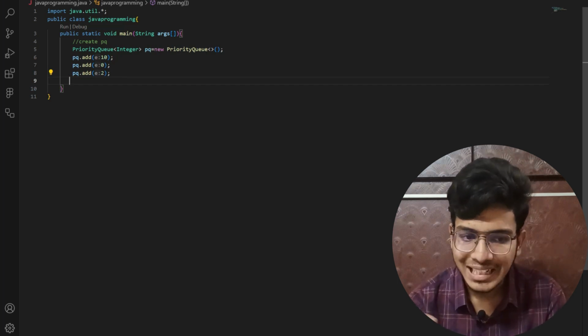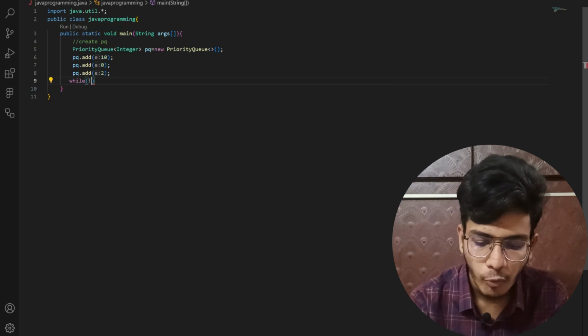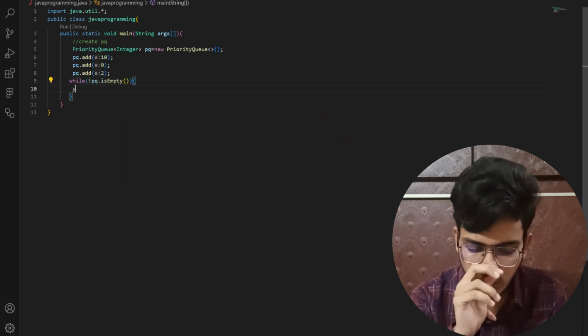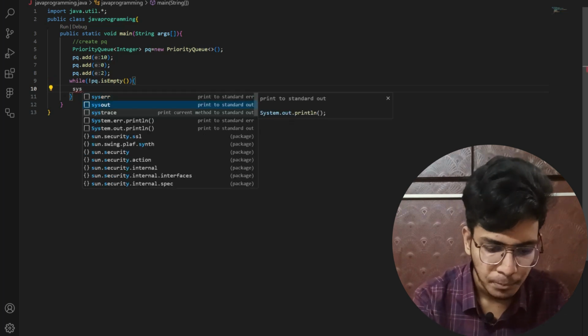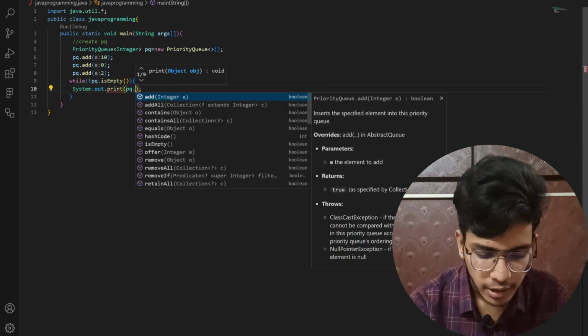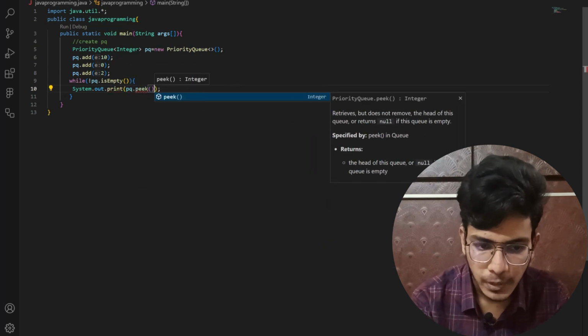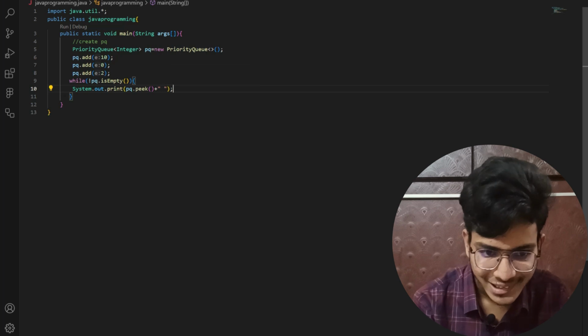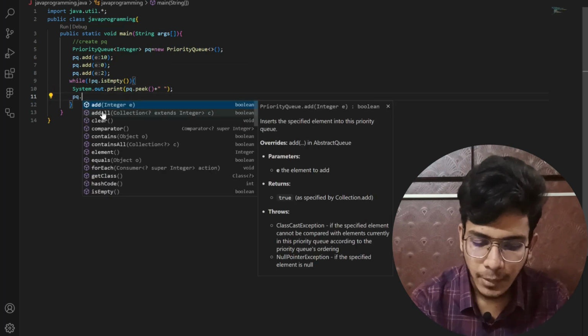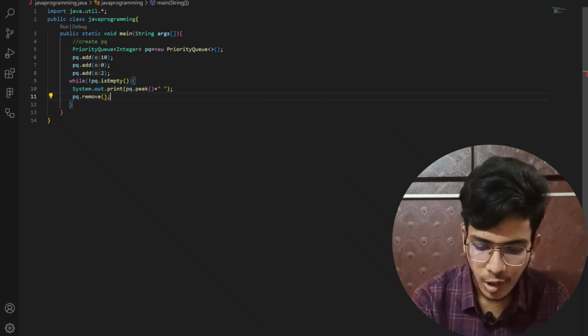To print them, I will run a while loop while my PQ is not empty. In the while loop I will use System.out.print, removing the ln, and peek each and every element, with a space. After that I will remove the front element from my priority queue.